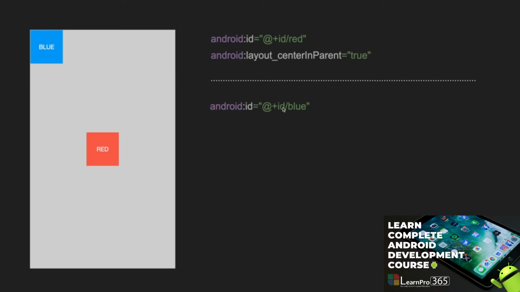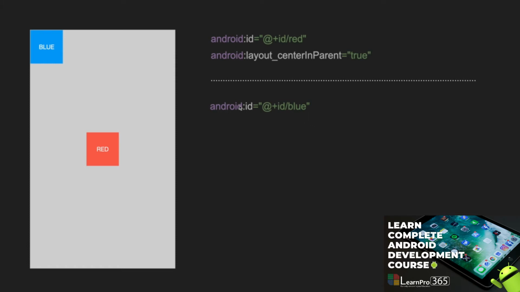IDs are important if you want to align views relative to each other, because with IDs we can refer to these views in XML. So in the red child, we are setting the ID to red using this notation. And for the blue view, we are using again the same notation to set its ID to blue.